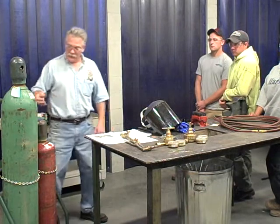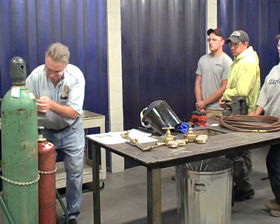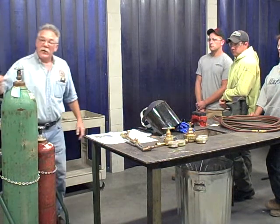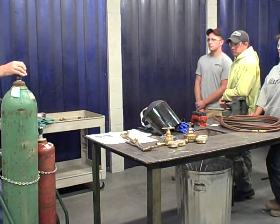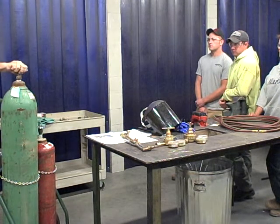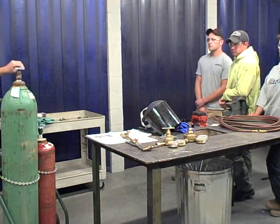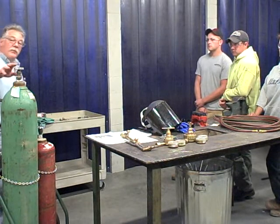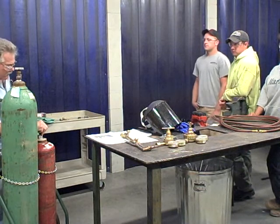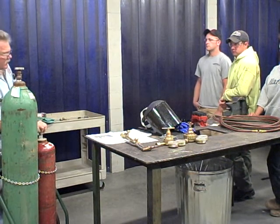Inspect your bottles. Take your covers off. You want to always stand to the side and give it a quick blast, removing any debris that could come in here. You always want to just give it a short, quick blast. Same thing here. All right.